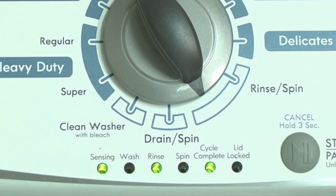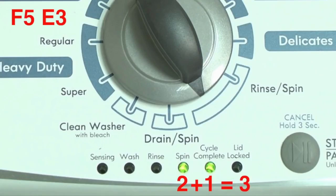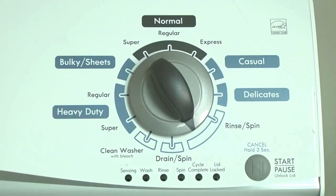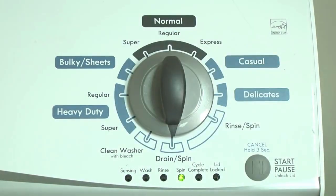For example, for error code F5E3, when the sensing light is on, the rinse and the cycle complete lights are on. This makes 5. Then, when the sensing light is off, the spin and the cycle complete lights are on. This makes 3. The error code flashes repeatedly until you turn the dial 1 click clockwise to show the next error code. To exit diagnostic mode, turn the washer off.